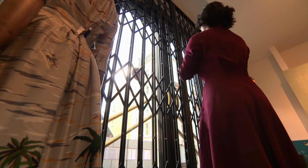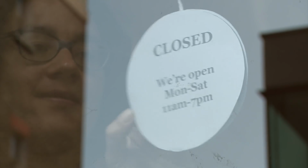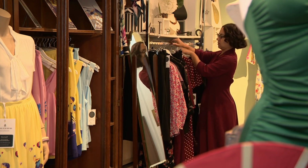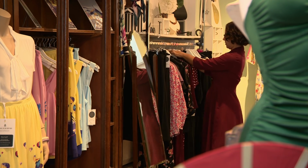Rowena moved her business close to one of those new Crossrail stations, Tottenham Court Road. She hoped that it would bring an increase in customers. What we do in our retro boutique is we sell clothing that is classic and elegant. The problem is the station hasn't opened, and her rates and her rent have been put up in anticipation of the new line. I'm in a catch-22 because the landlords are putting the rents up based upon the fact that Crossrail should have been open.